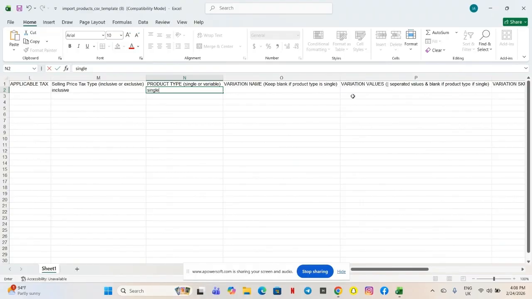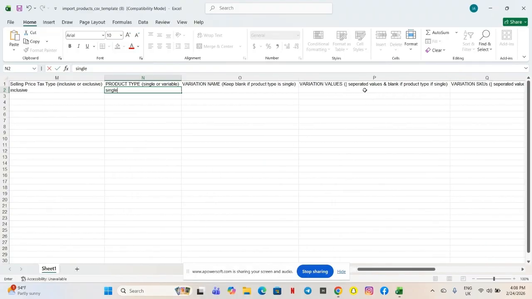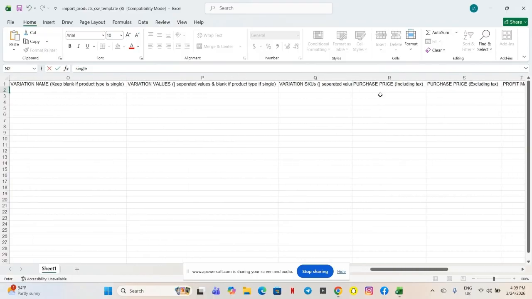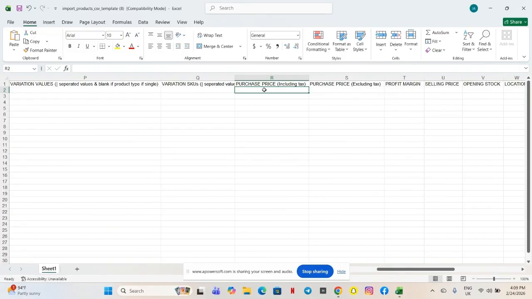If it's a variable, you need to fill in these spaces: the variation name and then the variation value. You need to add the purchasing price, which is including tax. Ours is including tax, so we can add it. If it's excluding tax, you can add it as well.